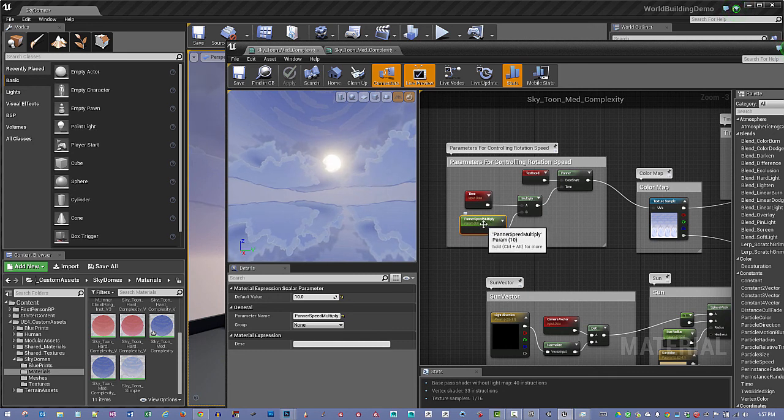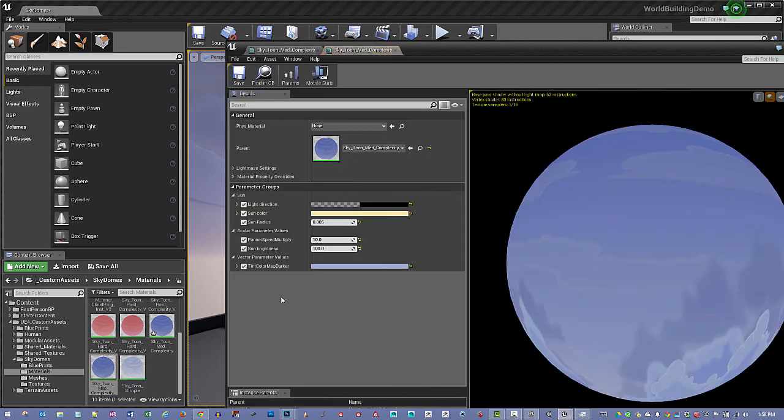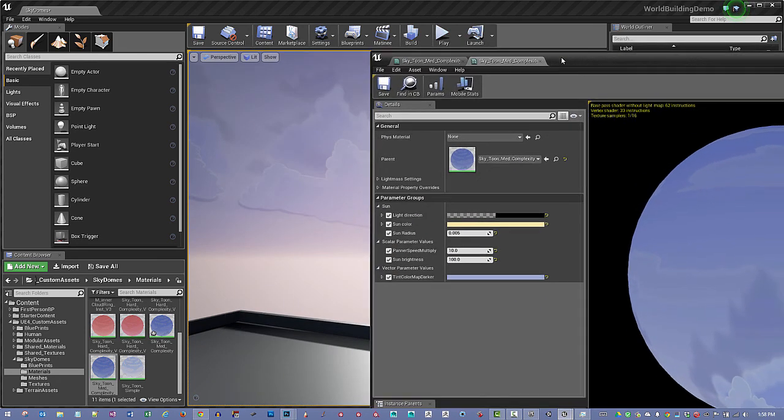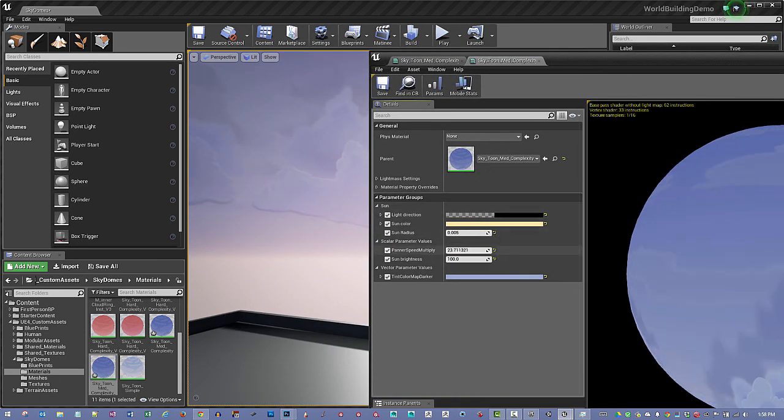Because I've given this panner speed, it's just a value, the ability to be seen as a parameter, when I go to this material instance, you can see that this is way different than the material editor that we're used to looking at. It just has certain things that were exposed by whoever made the shader to whoever's using it inside the world. So I've got this setting here for panner speed multiply, and if I change that value, I can up this, and it's going to start updating right there in the world very quickly, and it's more interactive that way.